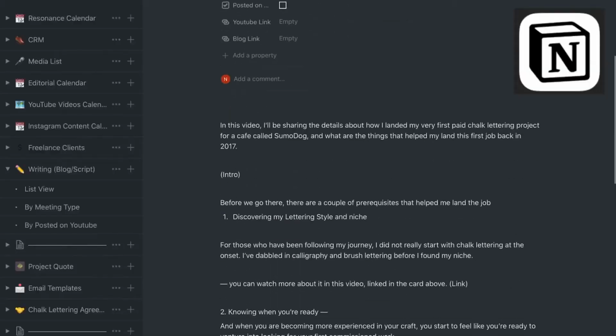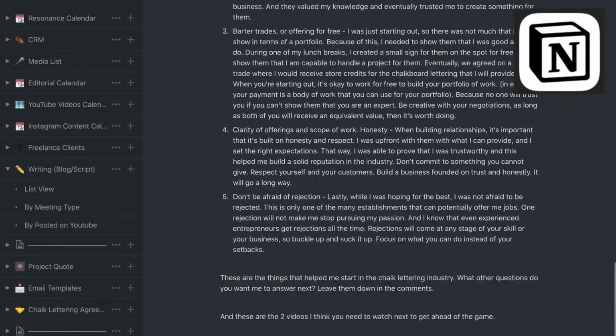I usually do this on Notion, which is a web app that you can use as well. At the beginning, it was weird, but eventually it felt more natural, and I was able to generate more ideas because of those stream of consciousness writings. I eventually catalog them into the different categories that they can fall under, so that I can refer to them in the future when I wanted to create something for my email newsletters or for my blog or also for my YouTube videos. So the more I do it, the more ideas just flow naturally.